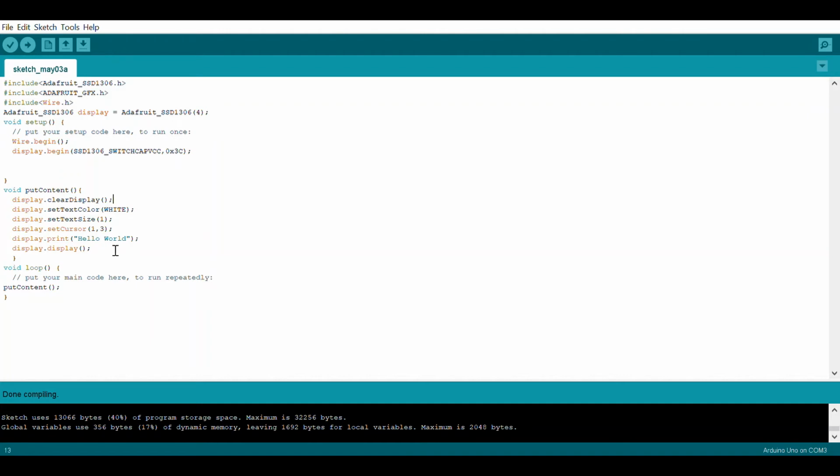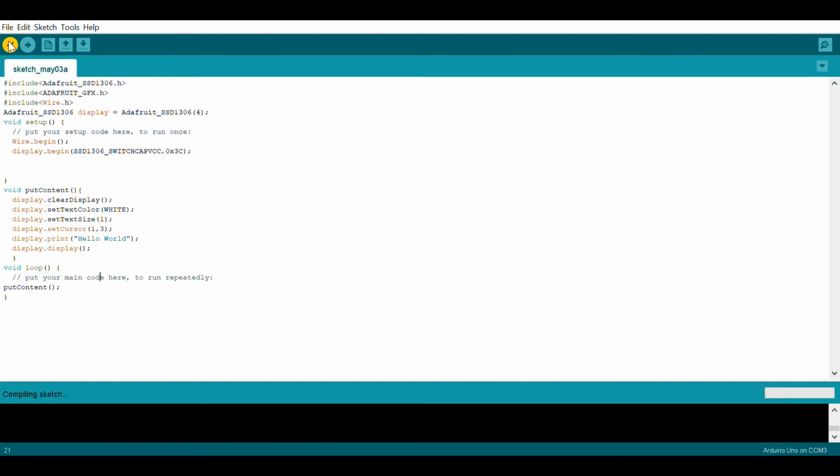And lastly, I print a hello world, which is the main information it's printing, and this is where I display the textual content and everything. So I call this function in the void loop, which is the main iteration, meaning it happens continuously. And let me just compile it so that I can debug it.